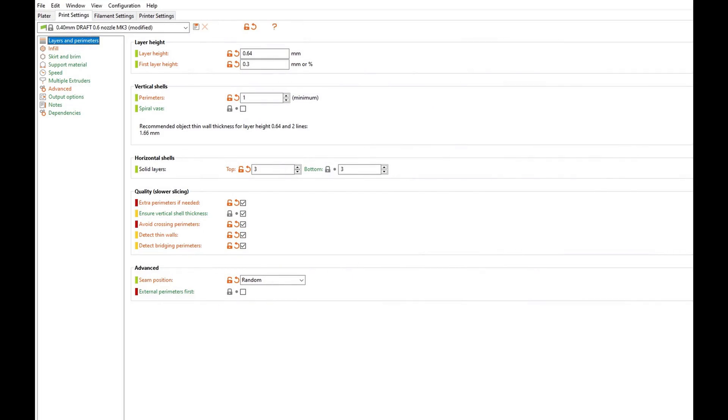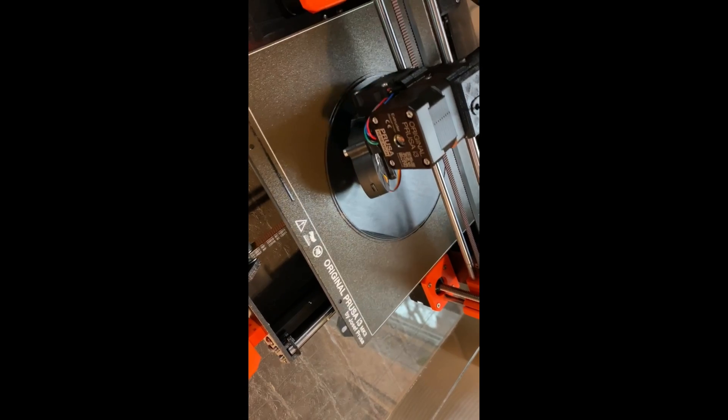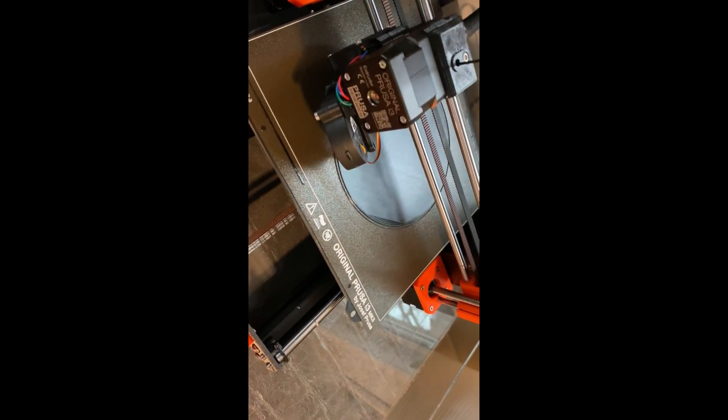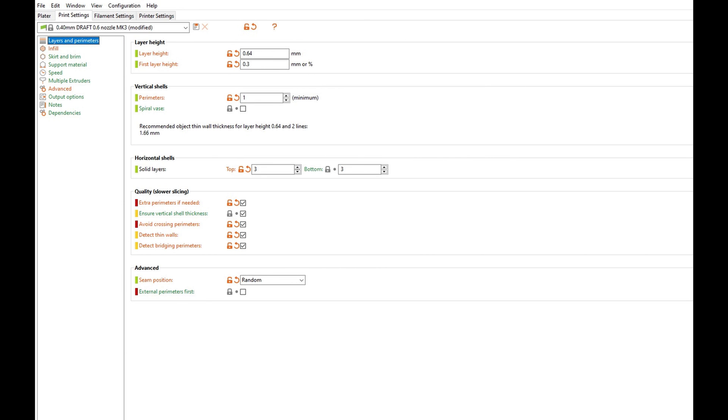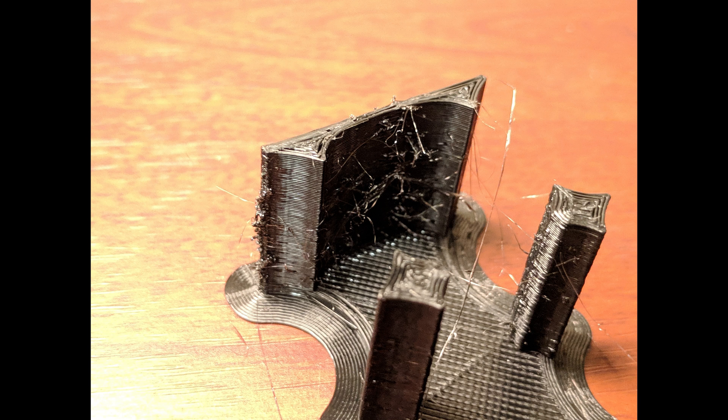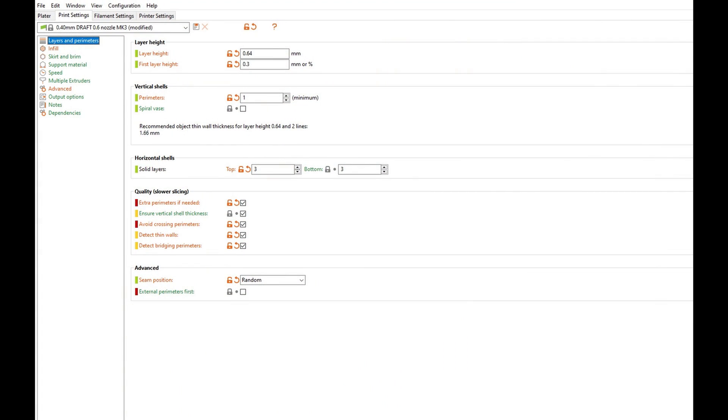For the first print layer I do that at 0.3 millimeters as well, and I think laying down a slightly thicker layer of PETG across the bottom really helps with not only adhesion but getting down a nice base layer that everything else can stick to. I selected a few things: avoid crossing perimeters, which helps prevent some of the oozing and stringing that you see sometimes with PETG; detect thin walls; detect bridging perimeters, which helps with the flow when you're doing an overhang and allows it to enable the fan appropriately. One of the big things is I enabled under seam position. By default it's nearest, which means it takes the seam and puts it to the nearest starting point, so you end up with this line.